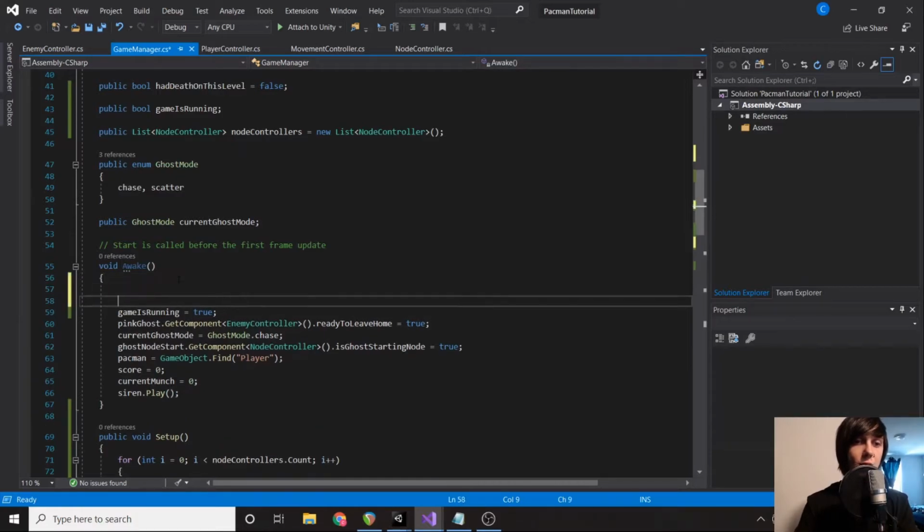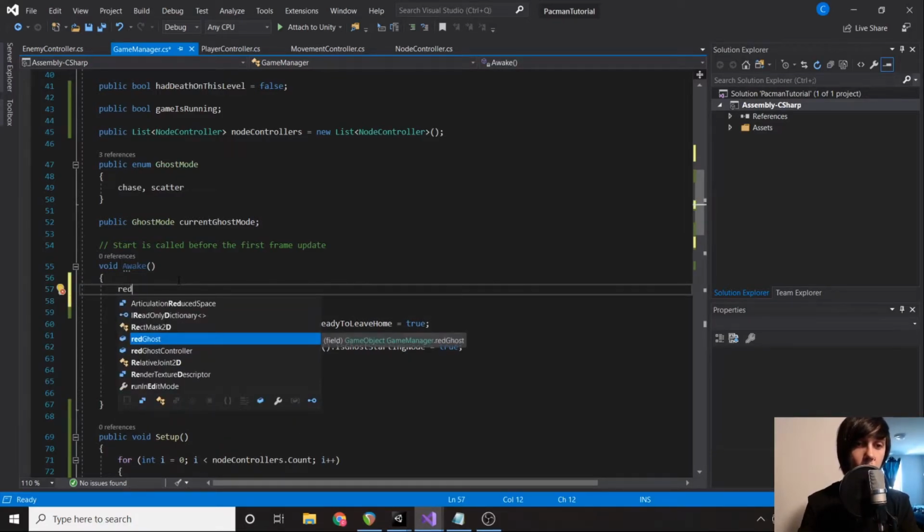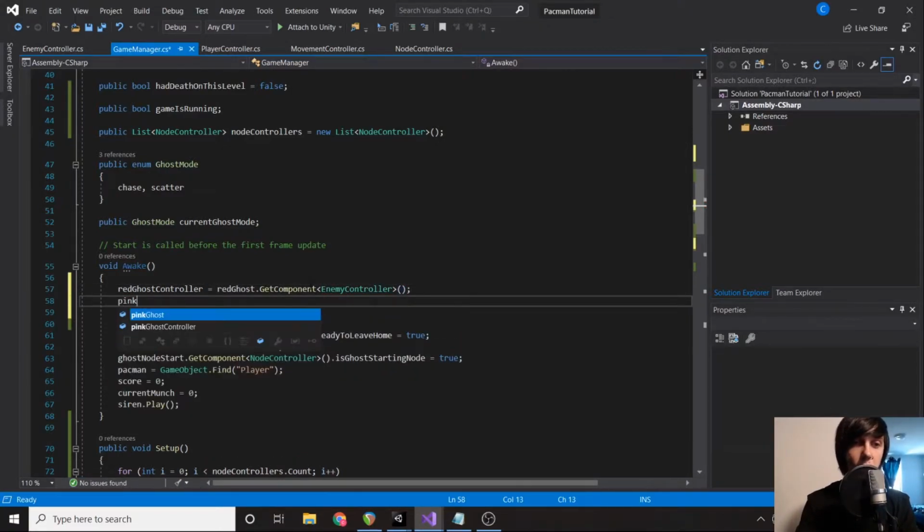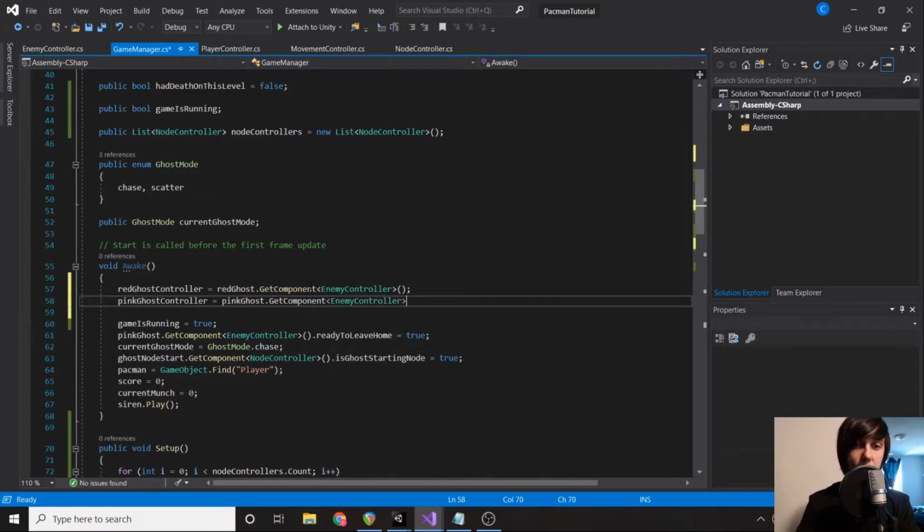And in awake, we're just going to say red ghost controller equals red ghost dot get component enemy controller. This way we have access to them without having to type in get component every time.